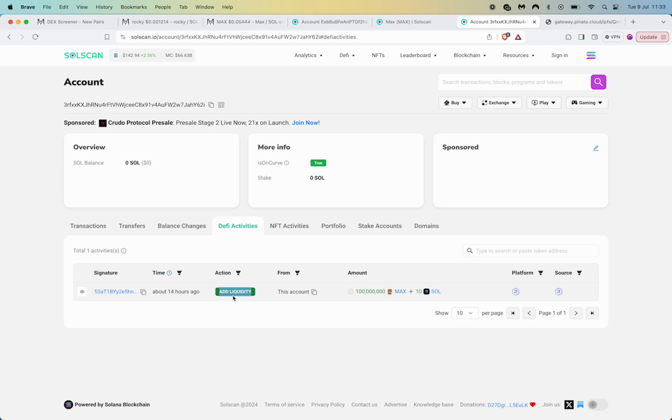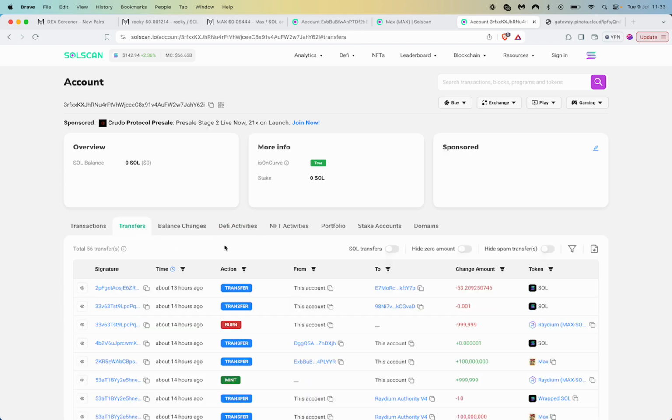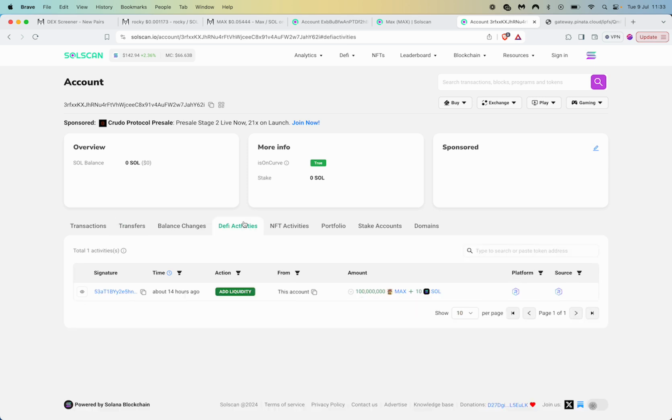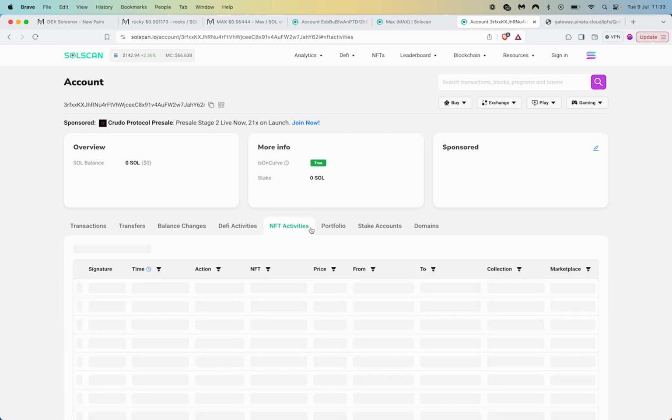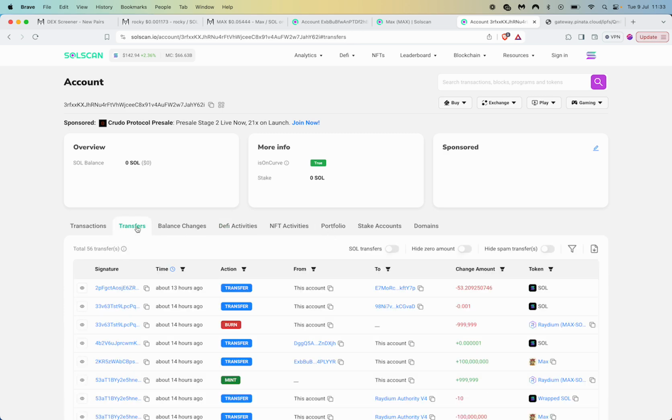So actually this is a quicker way than what I did earlier, when I went here to mint. Well, maybe you could just come here, go to action and go to add liquidity, and you can see very quickly the transaction responsible for creating the liquidity pool. Again, if you wanted to see swaps, you can do that as well. And that's that in a nutshell.